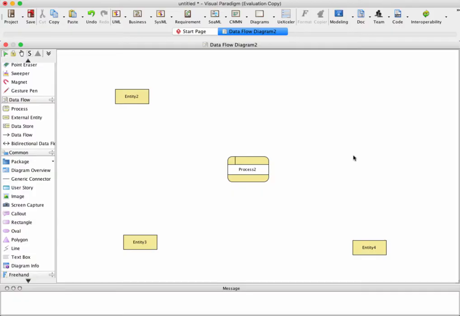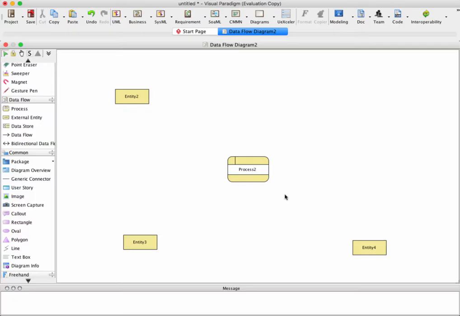Okay, so what's this all about? Well, data flow diagramming is a method that's been around for 30, 40 years, certainly 35. I've been using it for 35. And it's a process-oriented way to describe what your system does. The processes are represented by this process symbol that we see in the middle here.